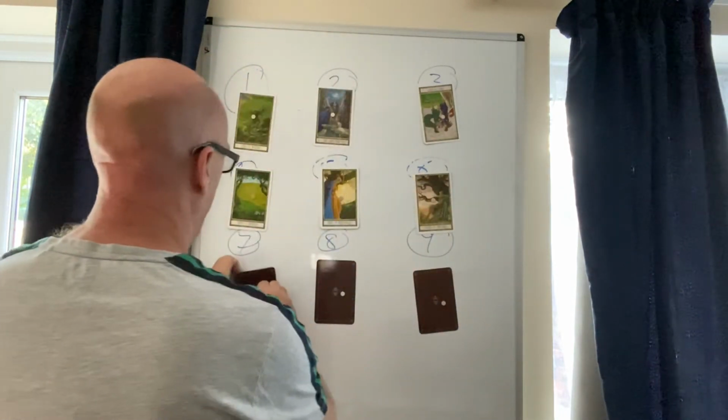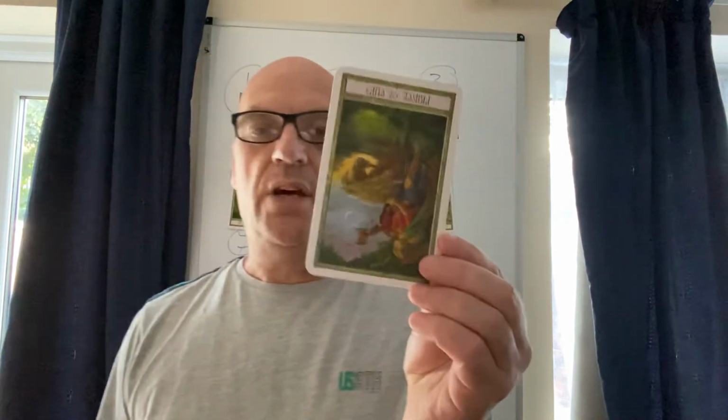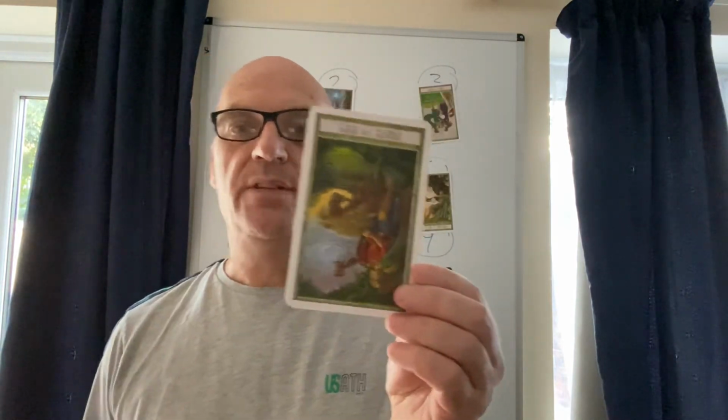Right, if you chose number 7, got the Prince of Cups in the reverse position. Okay. I do feel there could have been some distance, or there is some distance between you and a love interest. I feel that a love interest could be holding back their feelings, not coming forward in the way which you wish. But what this card shows in this position for me anyway, in the reverse position, is like an outpouring of emotions. It's like a dam with all the water. It's kind of built up so much, it's just going to explode everywhere. So could well be some positive and negative emotions coming out in that.